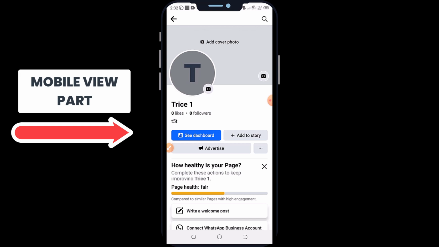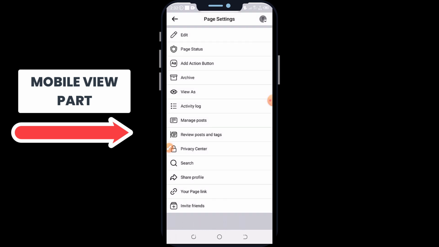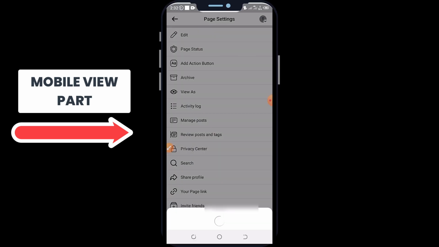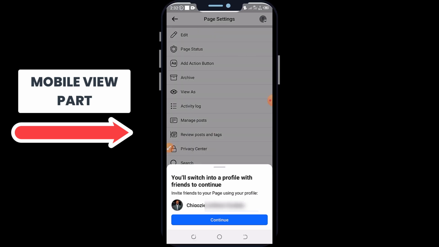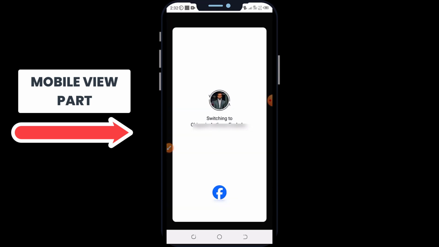So how can we invite our friends? Just the way we did at the system view. We click on these three dots here, then we click on invite friends down here. They will ask me to switch, so I have to click on continue to switch.